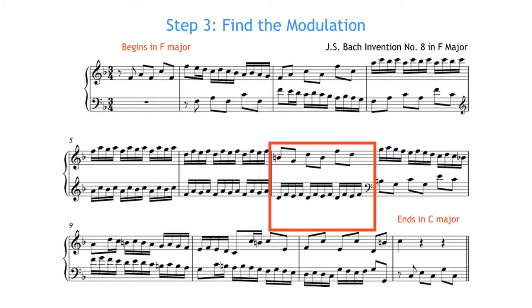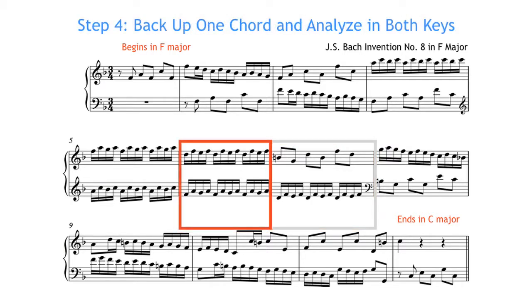By the time I hear the modulation, the pitch that's outside of the original key, the modulation has already occurred. Remember, the pivot chord is diatonic in both the starting key and the arrival key. That means it's not going to sound out of place. It's going to be up to another chord after the pivot has occurred to confirm that we are moving towards a new key. So in this case, and in many cases, what I do is I find the chord where I first hear the modulation, and I back up one chord. So I'm now looking at measure 6, and I see that I have everything diatonic in this measure, and that is most likely my pivot.